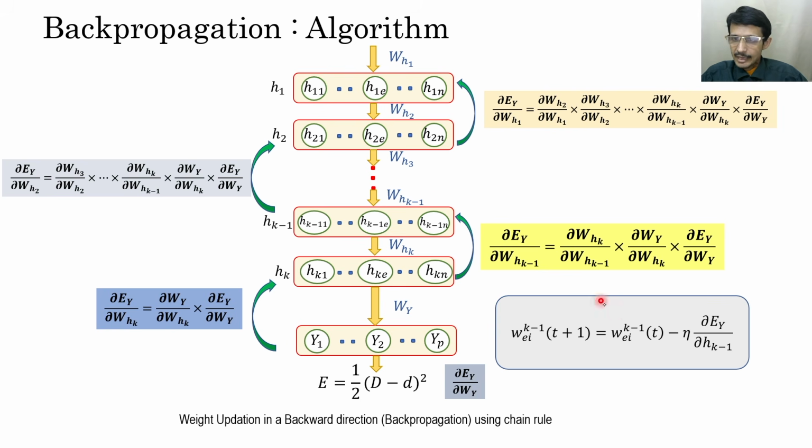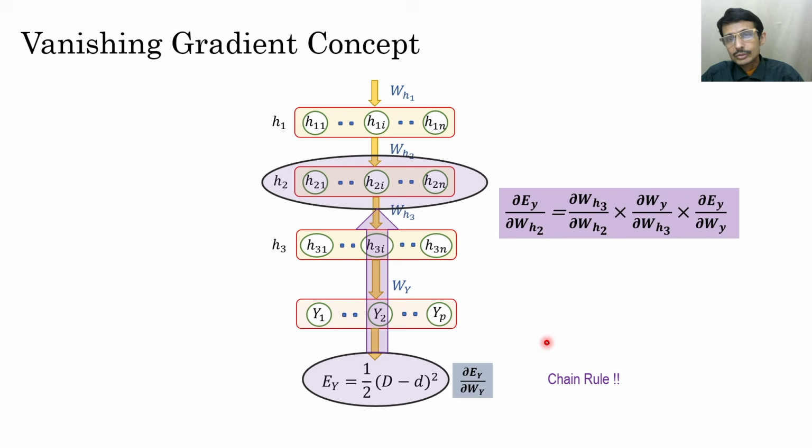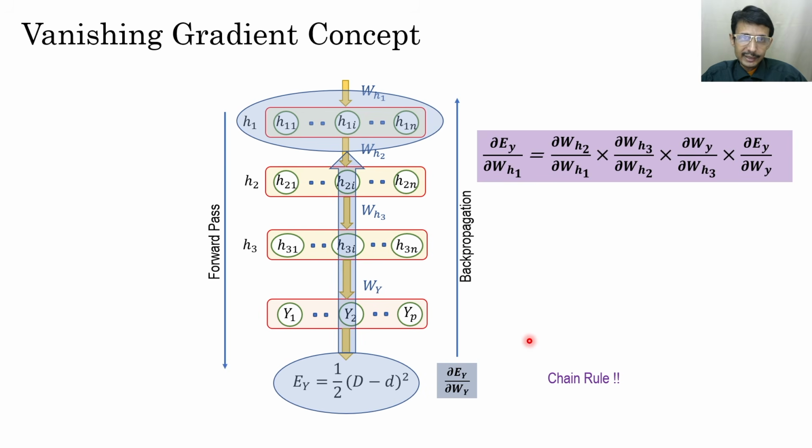For these layers, the derivatives, the d of y by d of h_{k-1}, come out very small, very close to 0. If it is very close to 0, then whatever the learning rate is, if we multiply, it is also very close to 0. Now we are subtracting a value that is very close to 0. That means the weights are more or less the same, so there is no such weight updation occurring when the network is deeper.